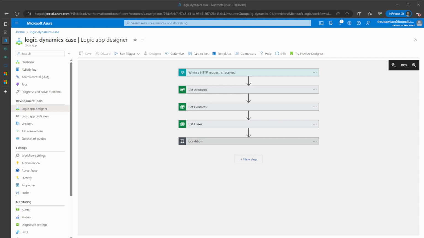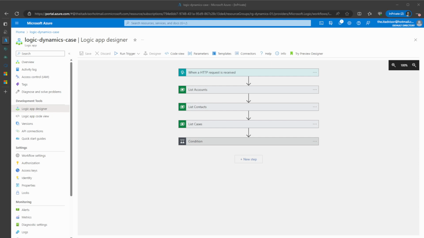Those who didn't work with Dataverse, I will explain a bit. Dataverse is a Microsoft data storage platform residing in the cloud, which is used for Power Platform applications and the suite of Dynamics 365 applications. As I said, it sits in the cloud. Essentially, it's a relational database consisting of tables, rows, columns, relations between them, keys, indexes, and so forth. So just remember what you know about relational databases. And now this technology is moved to the cloud and becomes software as a service.